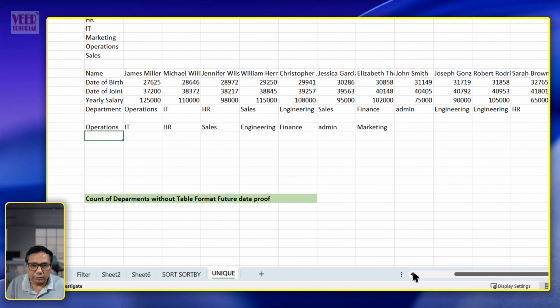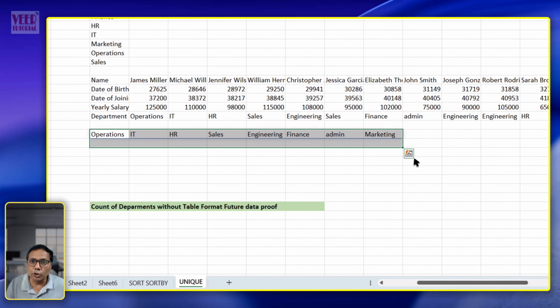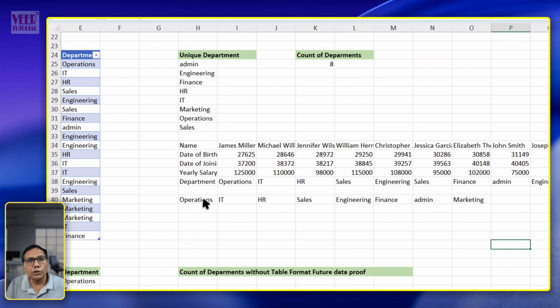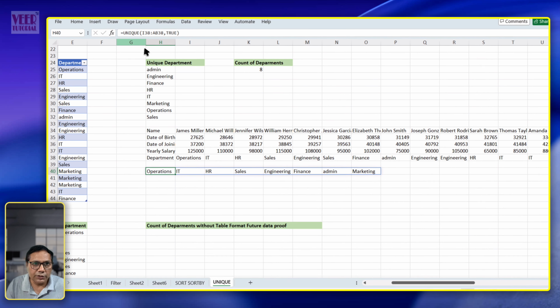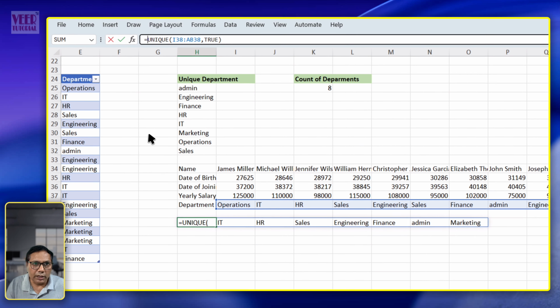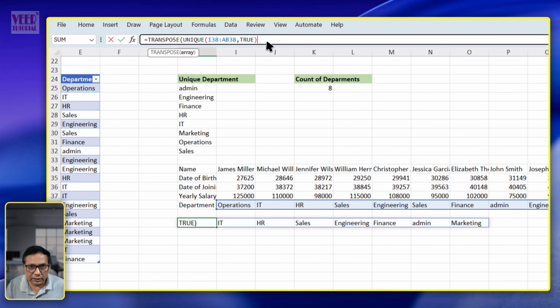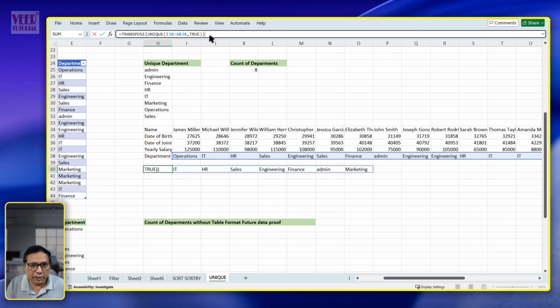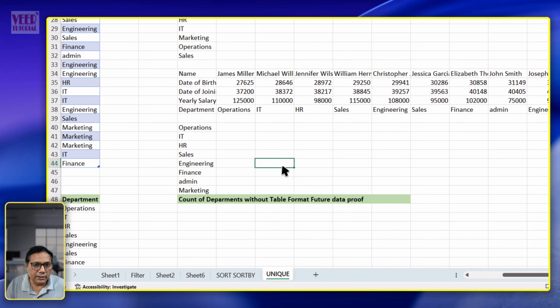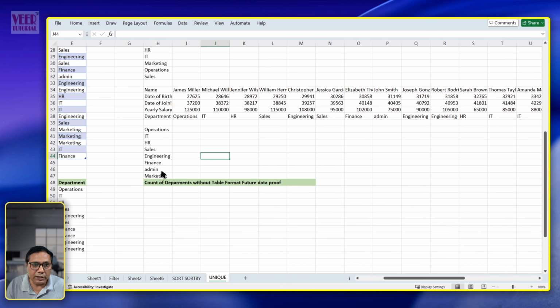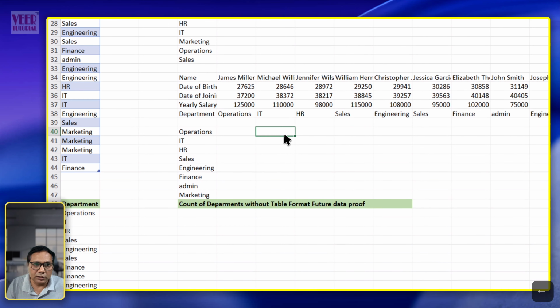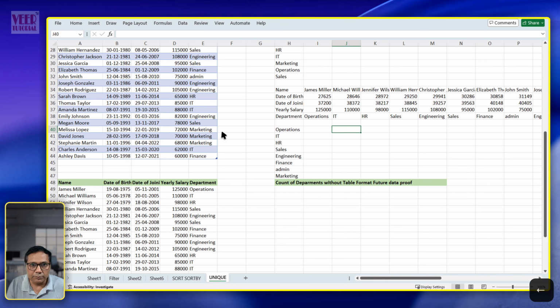We got the result, but the result is also coming in different columns, which I want to transpose into rows. Now I'm going to select my function once again. In front of UNIQUE, I will type TRANSPOSE, press tab, and at the end, I need to close the bracket and then press enter. You can see it got converted over here and spilled at the last. If I have any value in between this path, I will get the spill error, which we have already discussed.